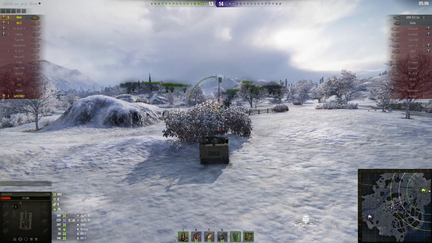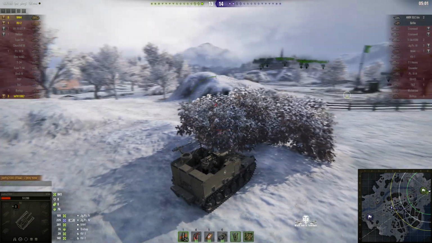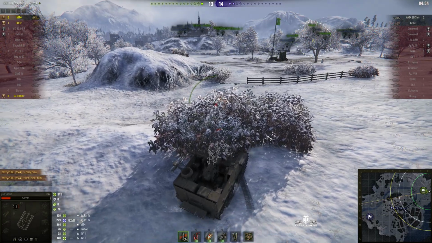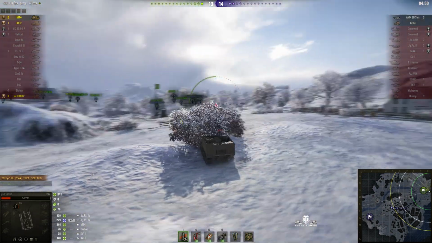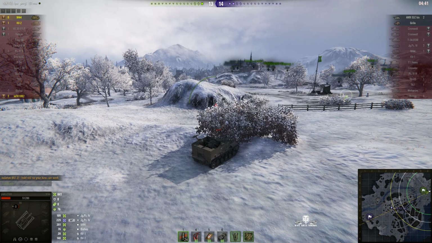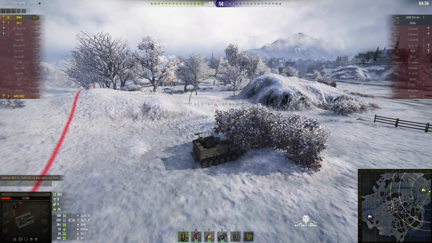Now he needs to hope that the enemy doesn't come from this side or from that side. Because if they do, they'll see him straight away. But if they approach from in front of him, they won't see him. Because all they'll see is a big bush. The trouble is that the AMX CLC was last seen in the city. So he might approach from this direction. But as we saw with the Jagdpanzer, he can still shotgun them.